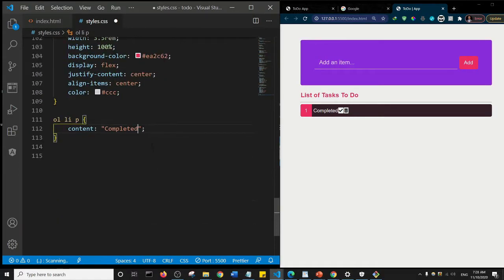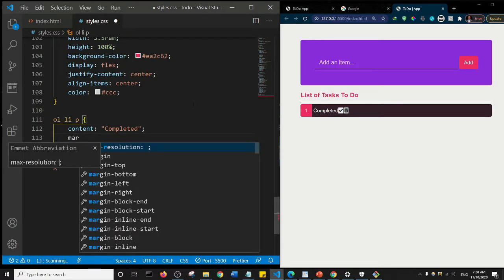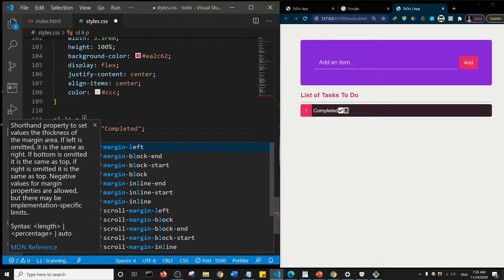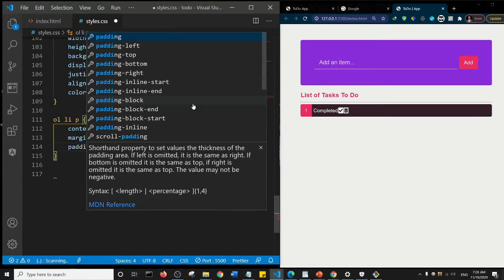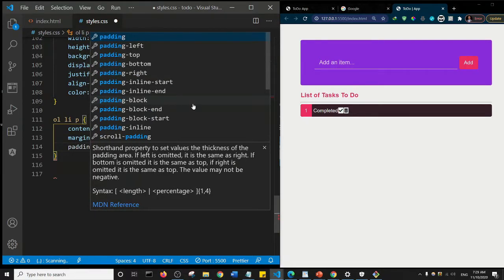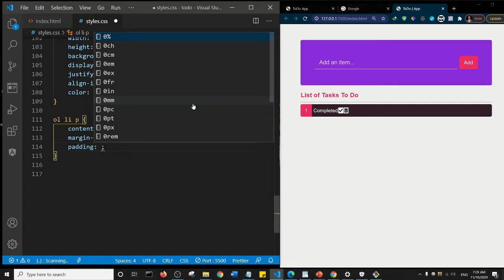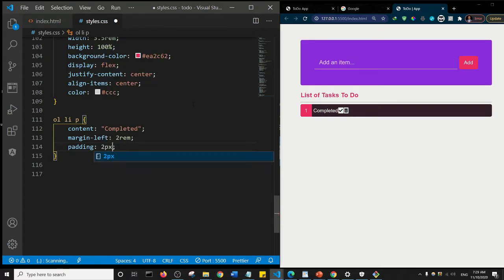Okay, so I'm going to set the content to completed, and let's add some margin on the left. We're just going to do 2 rem. Let's add some padding, and I'm going to do 2 pixels for the padding. Because it's really small, I can use pixels.